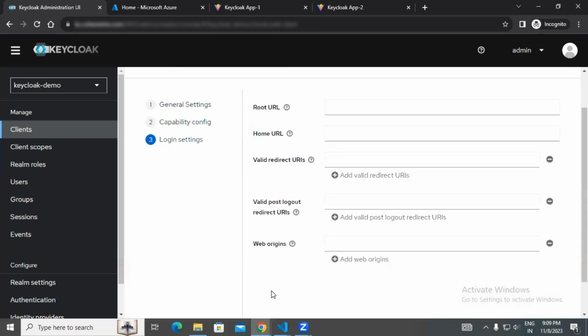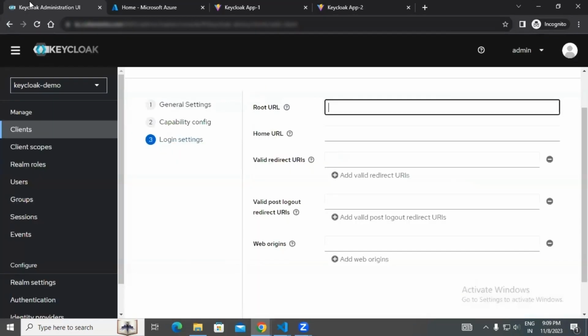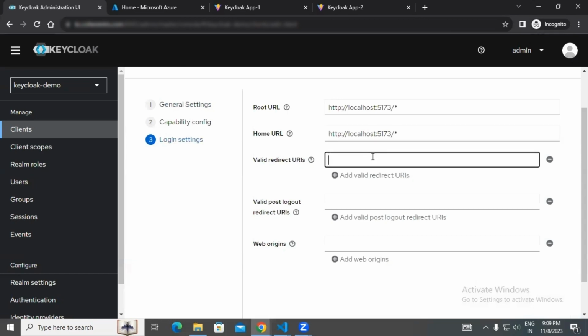Click on next and under root URL, enter the URL of your application. I have two applications, so I'm giving one application URL here, and the same as the home URL also. In valid redirect URIs, you can enter multiple URLs where Keycloak should redirect after authentication.